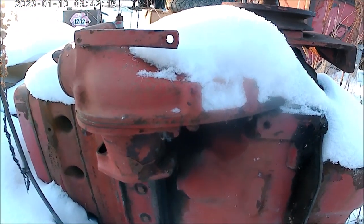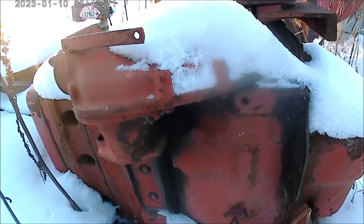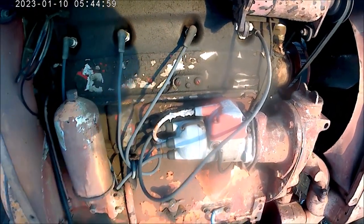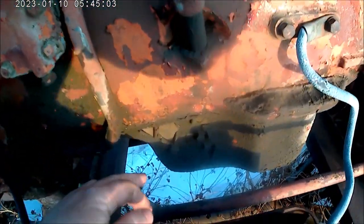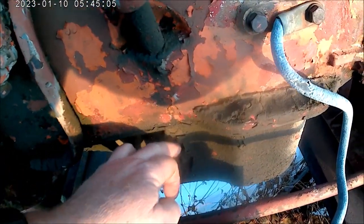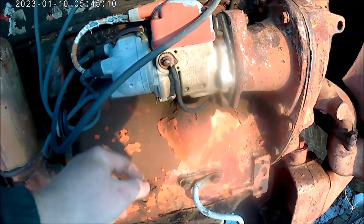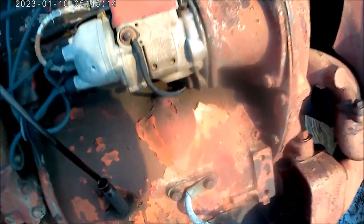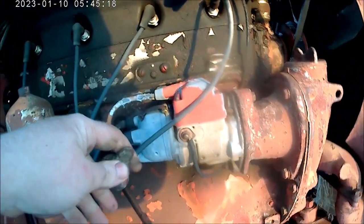I'll show you a U6 now, and there is a little difference in the dipstick on them. This here is a U6 engine power unit, and you see the provision for the petcocks have plugs in them. And there's a dipstick, but this is a dipstick that screws in and out like a diesel — it's threaded.